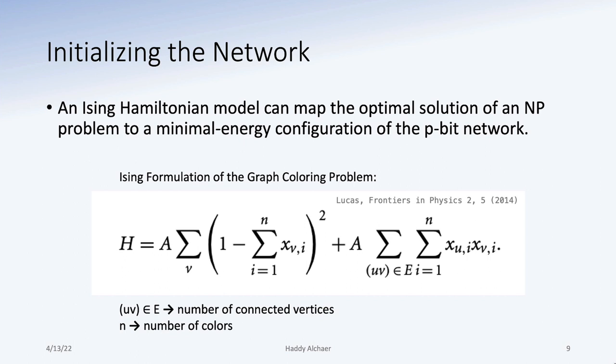Now, these weights of our network can be determined by a mathematical model like the one you see here. This mathematical model, known as an Ising model, maps the graph coloring problem to an expression of energy whose lowest energy state happens to be the solution to the NP problem. And because our p-bit computer is a physical system made of random magnets, and because physical systems tend to stay in the lowest energy state possible, the ground state, running this physical system of p-bits for a sufficiently long time can effectively solve the NP problem. This very principle is actually what we've been able to demonstrate, not just mathematically, but with some state-of-the-art circuit simulations performed with the industrial-level circuit simulation tool, HSpice.